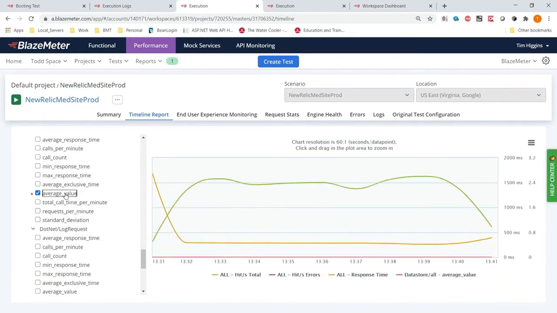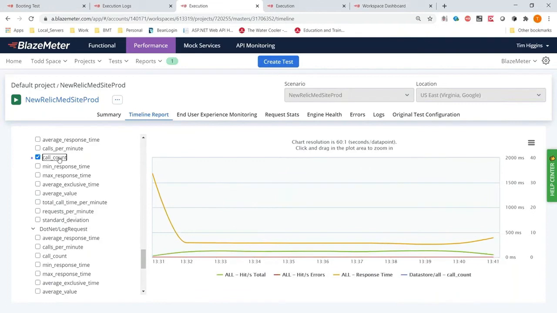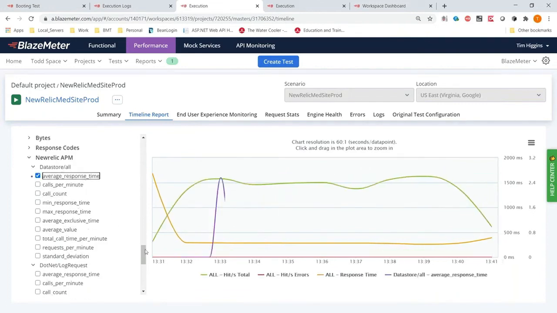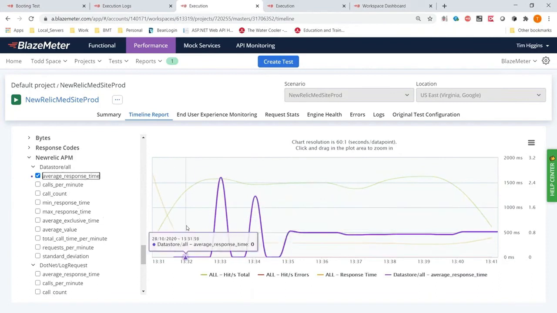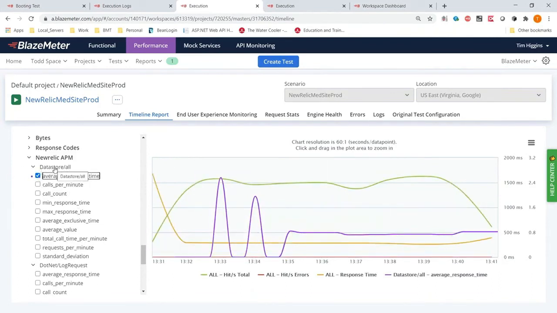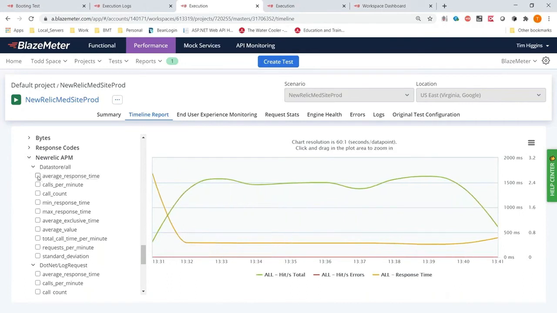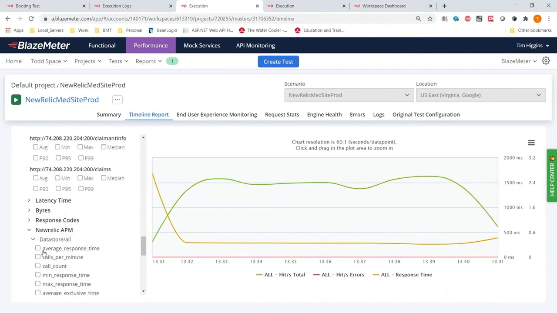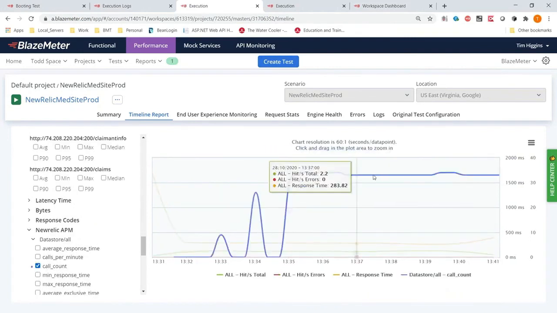Maybe my average value, right? So these are just what I picked at that moment, okay? Average response time, okay? Notice it's different than the out-of-box response time because this is the database, right? The other one is using the JMeter script, so therefore it's more of a UI perspective, okay? So in this case, if my UI looked bad, but I clicked on my call count, my database call count was high, well, odds are I may have what?